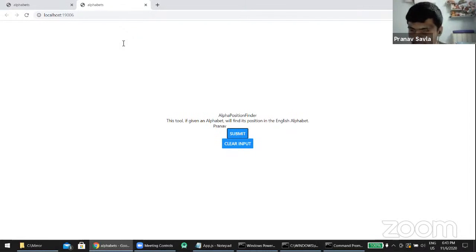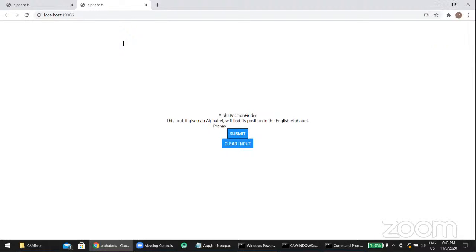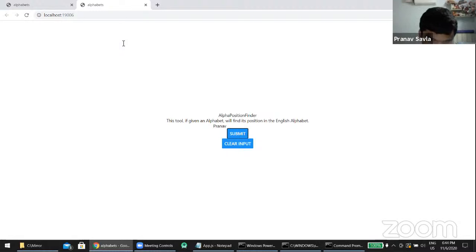Now our array only has lowercase letters. So one potential thing we could do is just ask for lowercase letters. But guess what? That's bad user experience. What else could we do to fix that if someone enters an uppercase letter? There's a function in JavaScript called toLowerCase.